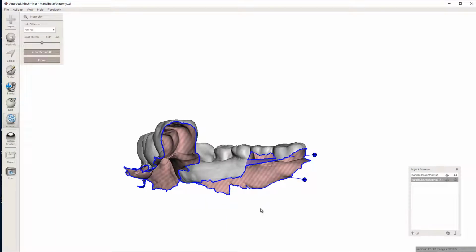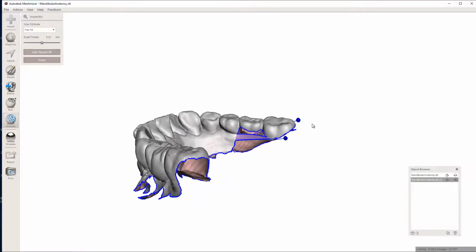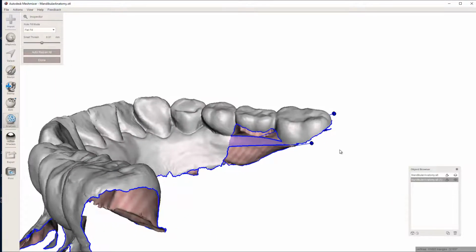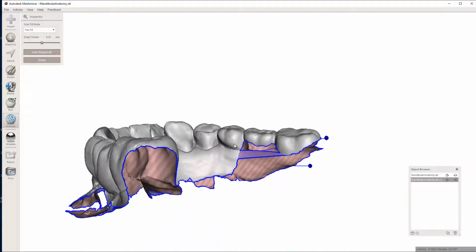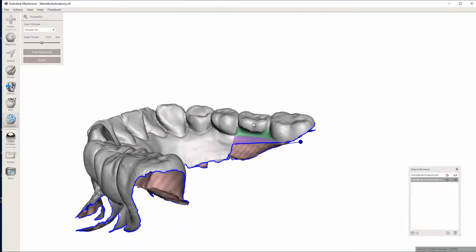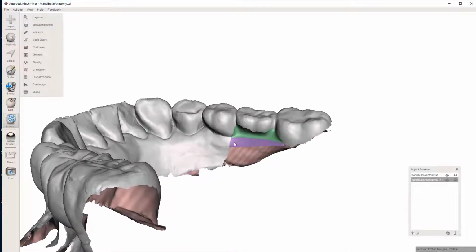Don't worry about that. We don't want to hit auto repair all because we're only going to click on this little sphere here that, if you look, the line attaches to the hole that we're working with. That's the one we want to fill in. I would suggest that you change the default flat fill to smooth fill and then just click on this globe. And there it is repaired. I'm going to hit done so I don't click on anything.